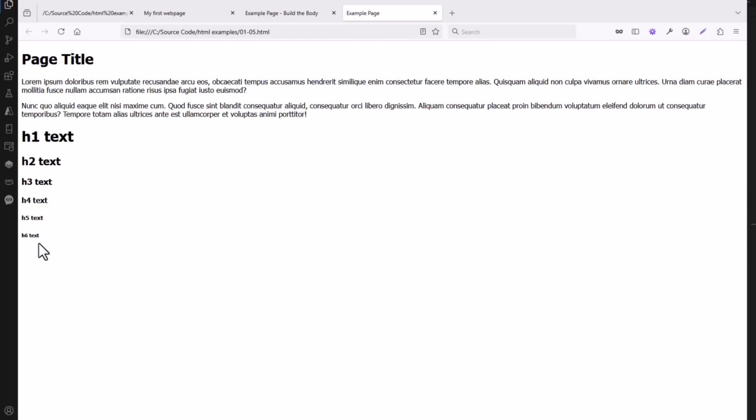Now it's easy to think that this H text or my heading text deals strictly with size. That is not the case. The size is a subset. The reason why we typically only have one H1, a couple H2s, we might have just a few or no H3s, is we want to think of it almost like you would an outline for an English paper. So if you're writing a paper, you have your main point, that's your heading 1. And then you have like a capital A. You have a subpoint for it, a capital B, a subpoint for that. You might do numeral 1, numeral 2, and those will kind of give you some information about your most recent subpoint. That's how the headings work.